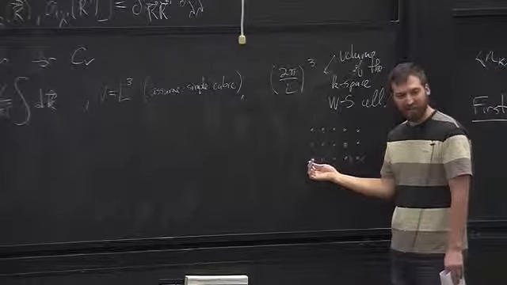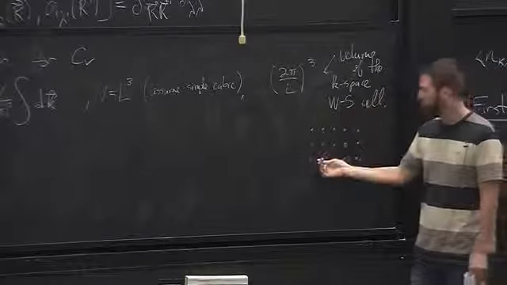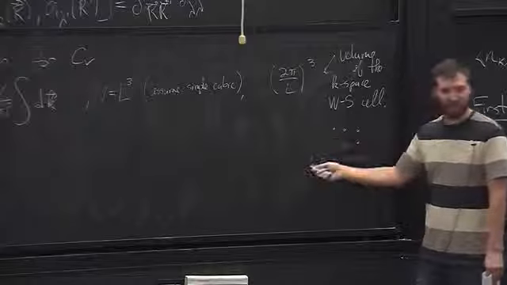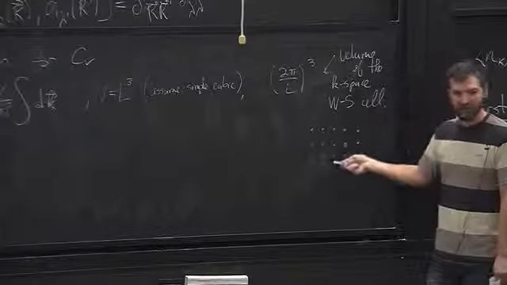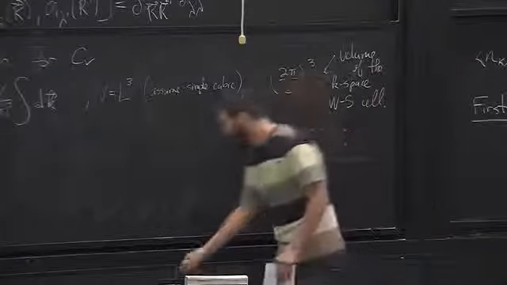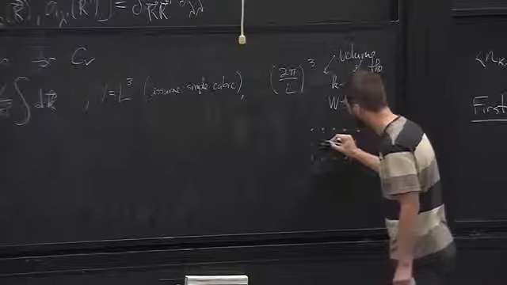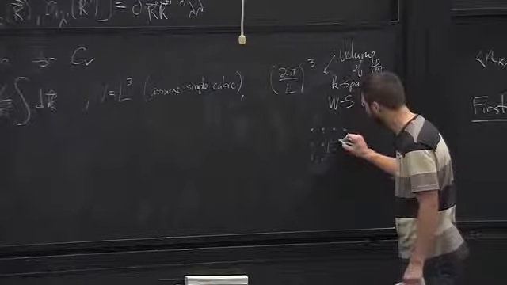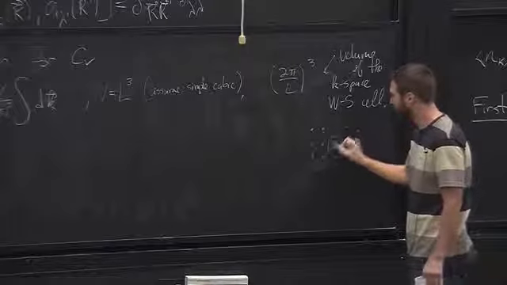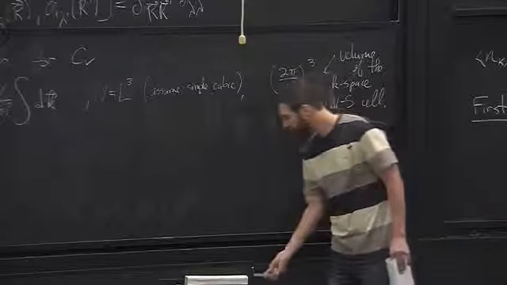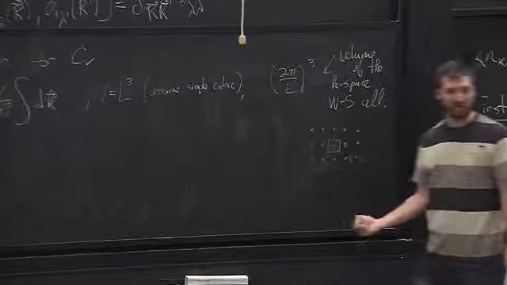But when you integrate over space, it's like you're ignoring that length scale and you're integrating over all space. So we just want to include that length scale, which is the volume that you're neglecting somehow when you integrate, which is the volume of that Brillouin zone. That's just one way to think about it.